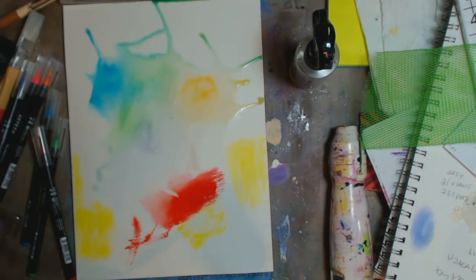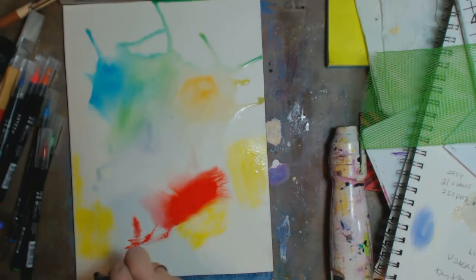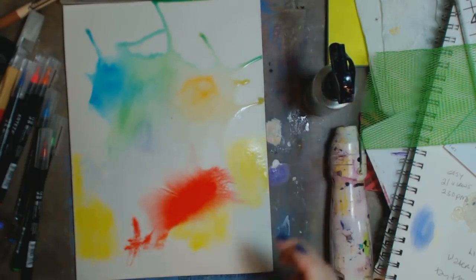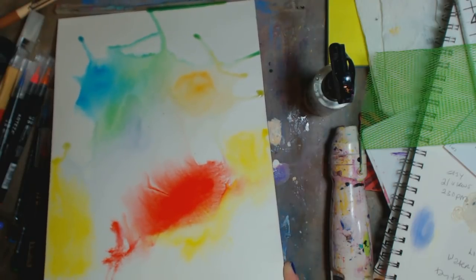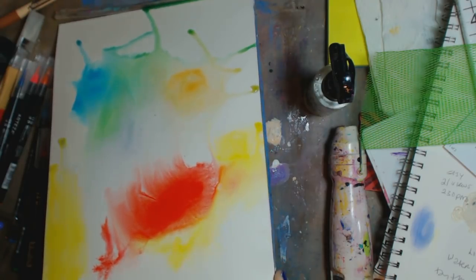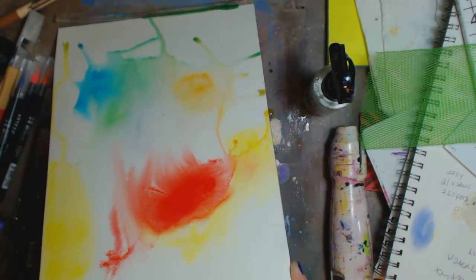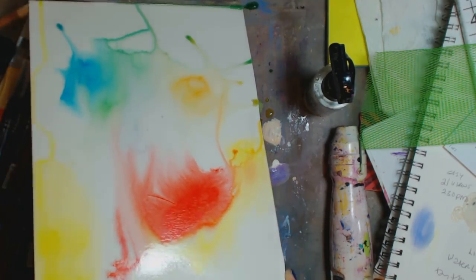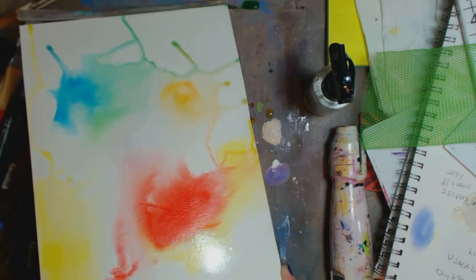Okay. Gonna squeeze that. All right, so now I'm going to spray some more water. Okay. Oh, look at that red. Look at that. Oh, yeah. I'm going to try to guide it a bit just so it stays on the white, because I don't necessarily want it to go over all the colors and mix. You can see my green and everything's kind of going on there.